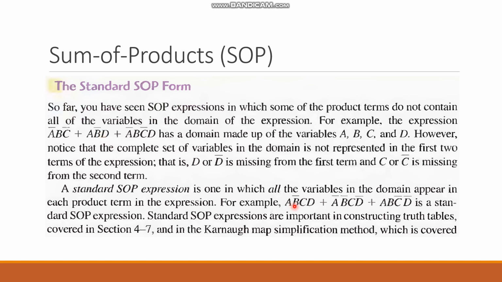So how about this example? This example is AB complement C. Actually, no, it's not that one. So we've got ABCD, we've got ABCD. So it's going to be standard. So sometimes we have a non-standard sum of product expression. We can easily convert it to standard sum of products.